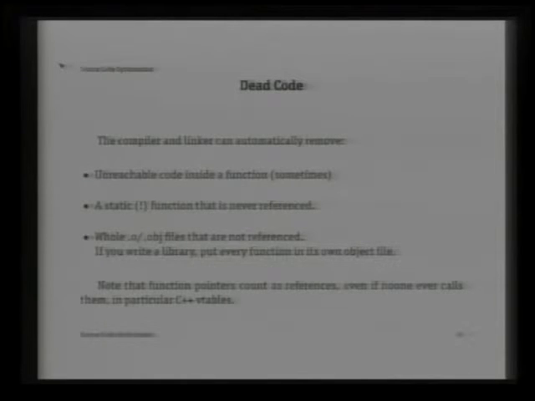You could have, for example, inline assembler that calculates some offset manually and then jumps somewhere and does reach the print or something. So there could be reasons like pointer arithmetic on function pointers, stuff like that. So the linker doesn't know that you're not using that. And so if you write a library, you should put every function in its own object file, so this optimization can work in the linker. Note that function pointers do count as references, even if the pointer itself is never used.